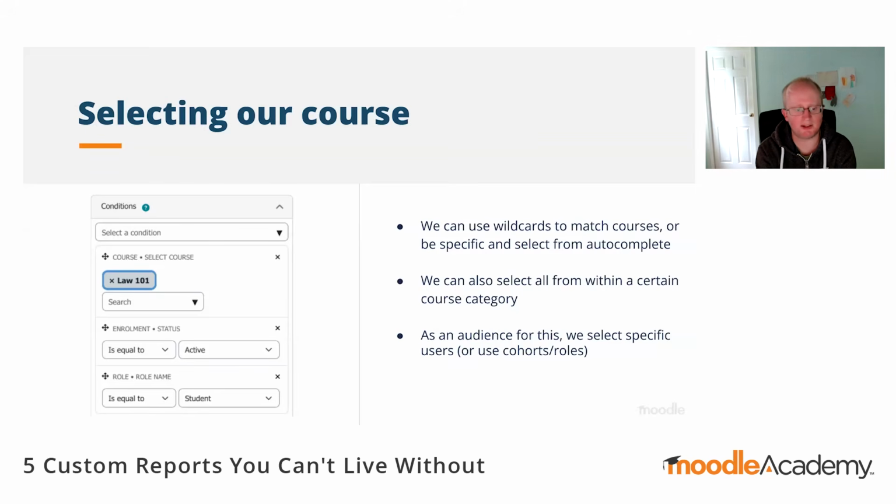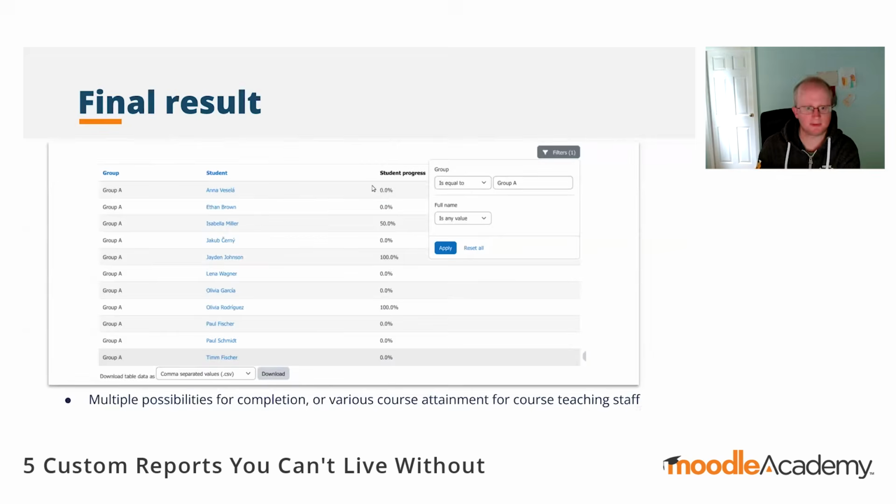And just like we matched the current user condition with an equivalent audience, we can do the same here. So we might say that all my managers have access to this, or users in the law cohort have access to this report. So what does this give us? This is the sibling to the first report we demonstrated, except the teacher is now seeing it for their groups. And in fact, they've applied a filter because they only want to see Group A, and they're seeing their progress for each student.